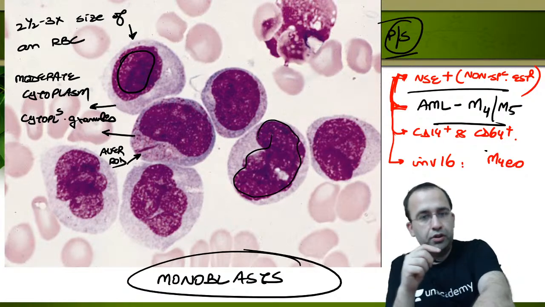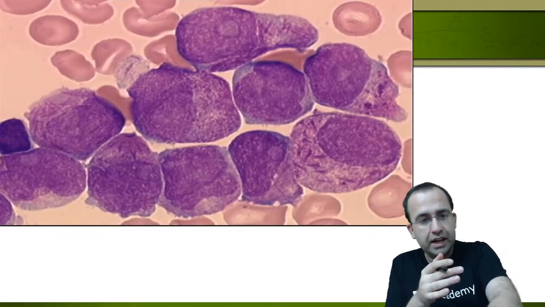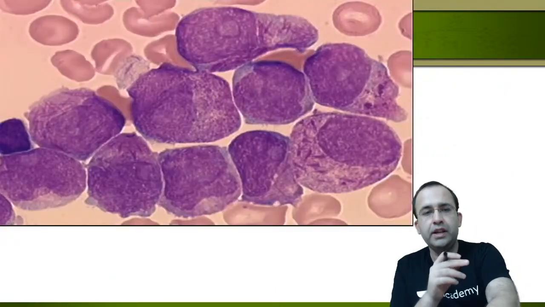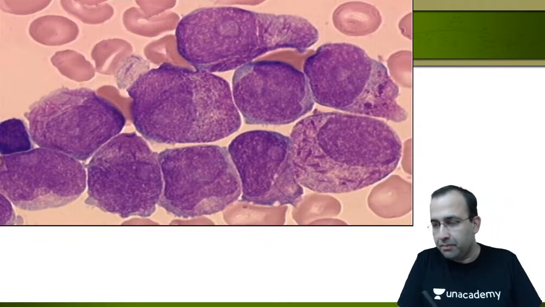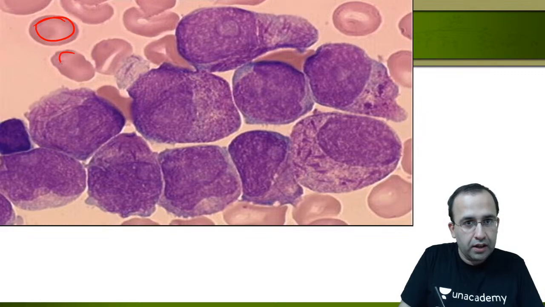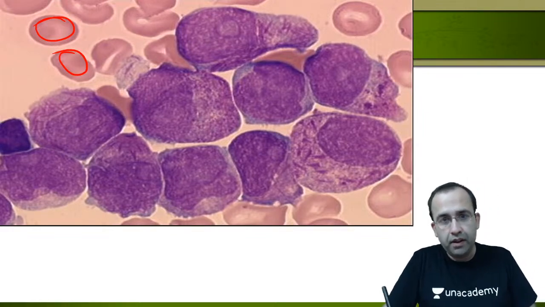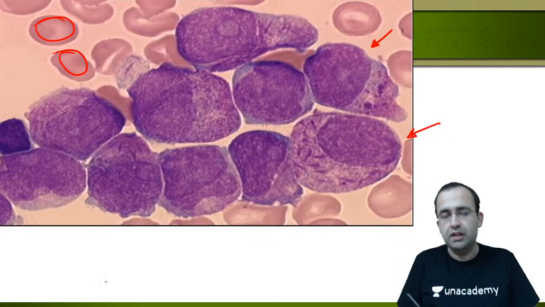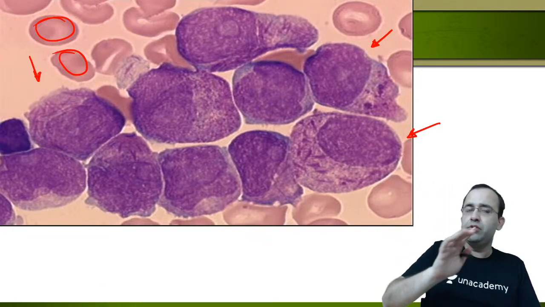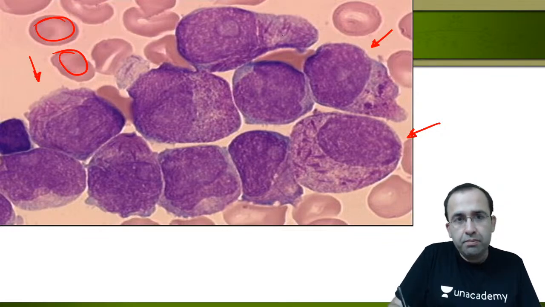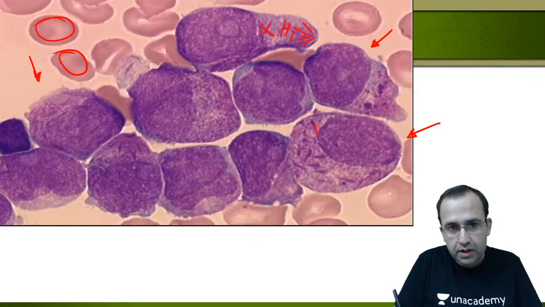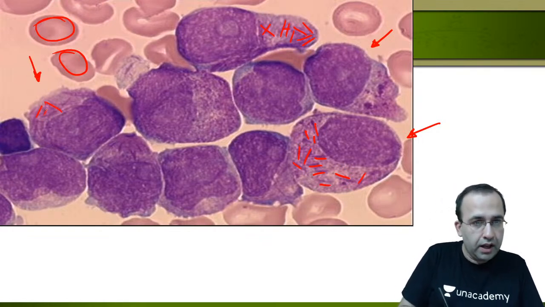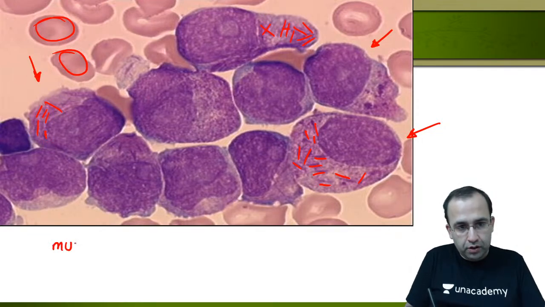Next point, coming to your query, one of the most common mistakes that I was expecting in this slide was a diagnosis of M3. That is what you asked also, Smart Clinician. But what you see here, though I like your name, these are the RBCs. It is a case of peripheral smear showing the presence of very large cells, 2.5 to 3 times the size of an RBC, with presence of multiple Auer rods. Are you able to make out all these Auer rods? So do not confuse every case of AML as M3. This has multiple Auer rods.